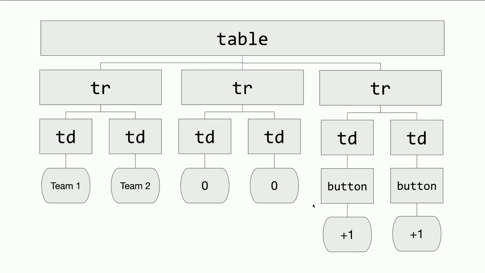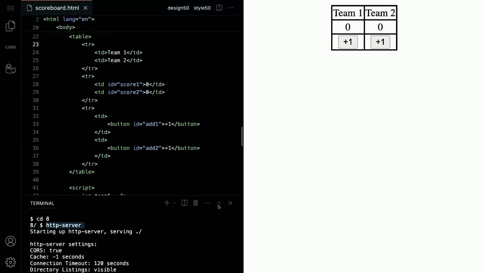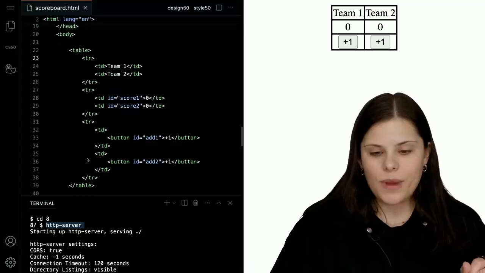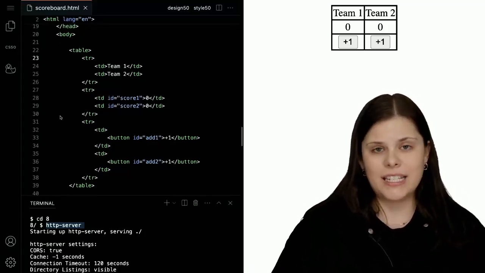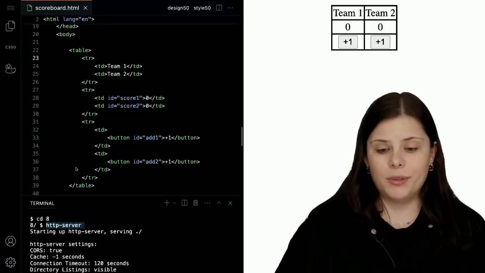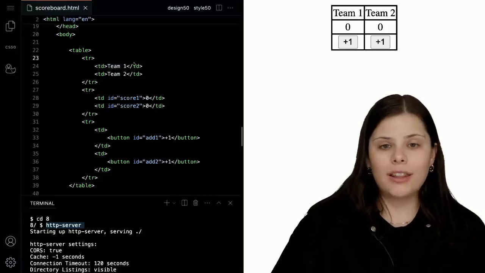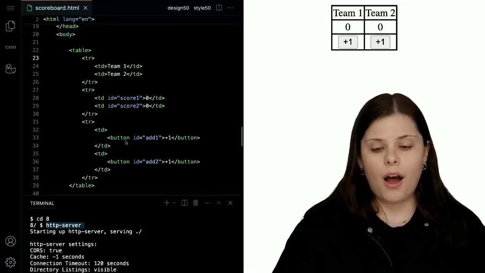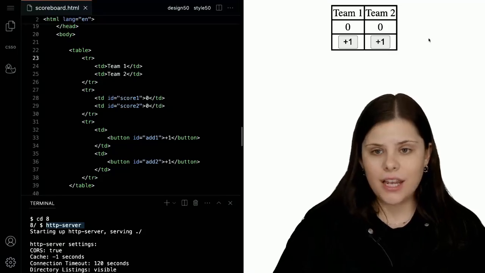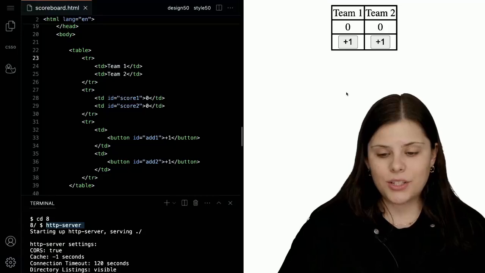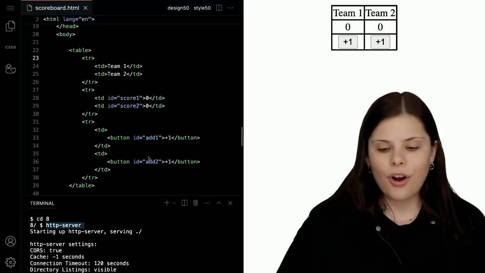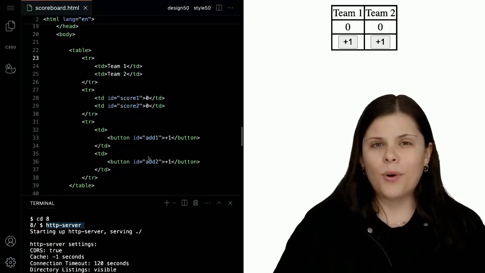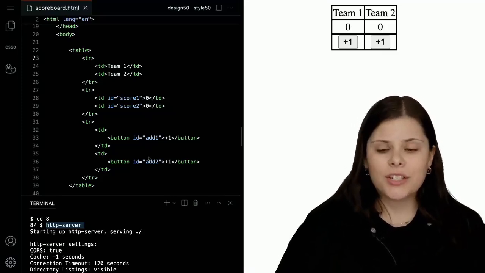And so if we go back to our CS50.dev, this is exactly what we're seeing here. So inside of body, we have a table tag that says, hey computer, here's where the table is going to be. And then as we just saw, left to right, we're creating these tags actually top to bottom, and that is how they translate on the web page right next to it to the right. And the overarching goal of this exercise is to show a small toy example of how to work with HTML, CSS, and JavaScript.